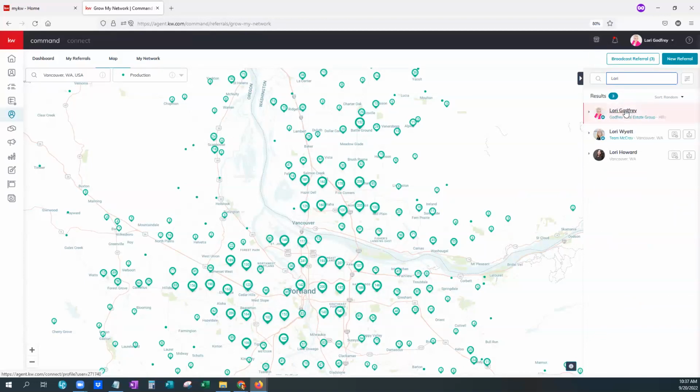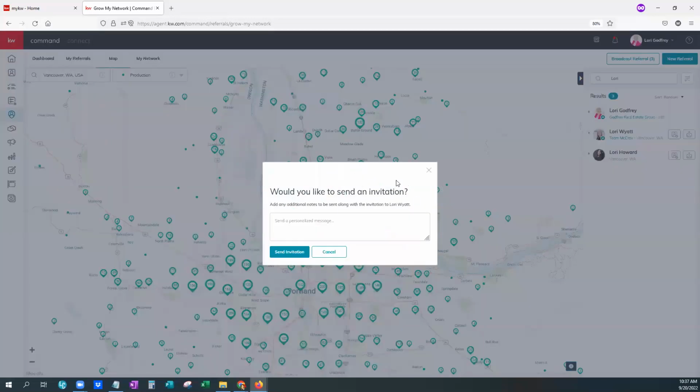And so please know that this is where you could do actually three things. You can click on their name right here and just read the information about the agent, but you also see two buttons. This one will allow you to send an invite to invite them to join your referral network. So you can type out a message to them, send the invitation.